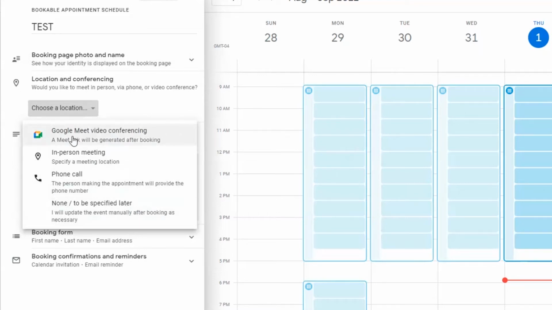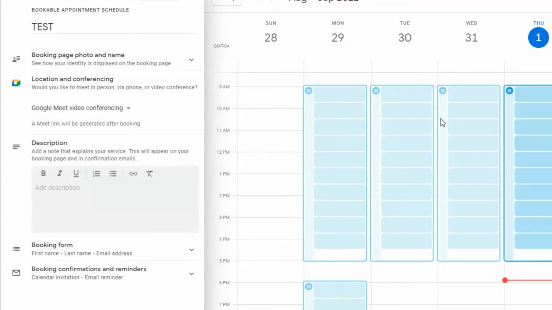So basically, if you click on Google Meet link, anyone choosing any of these spots is choosing to book the online appointment at the same time. So this is very useful nowadays, especially with the commuting and saving time. Sometimes it happens that people book an appointment with you, and for some reason they say they are not able to make it to the appointment, but they're okay to jump on a phone call or a video call instead. So you know for sure that you have an alternative option of Google Meet always with you.